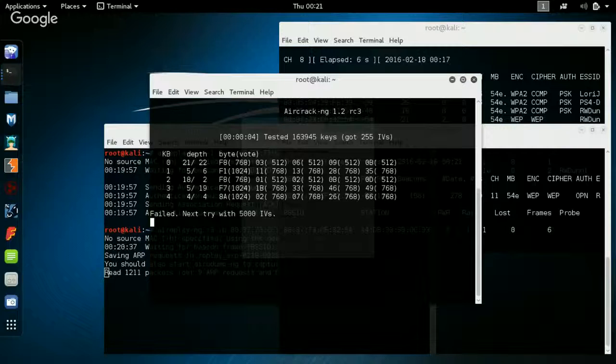But it did work, and it gave me my network key, which for this example, I had made a very simple one, which was 1 2 3 4 5 6 7 8 9 0. Obviously, in real life, hopefully no one would be dumb enough to use such a simple key, but it could happen. So at this point, once we have that, we can go in and use that key to gain access to a network.